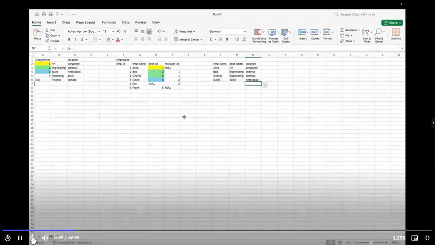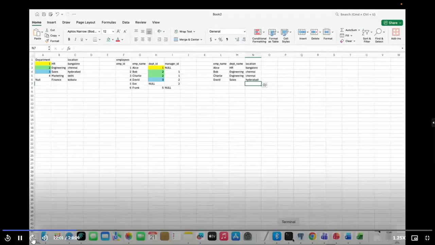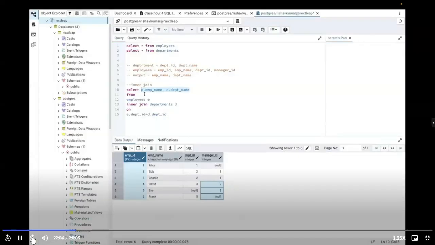Clear? Any doubt? Can you explain again the statement, like in the Postgres? I just wanted to go through the statement, like what query did you type? What I've written is, I've first of all selected the columns that I need with the aliasing. Aliasing is actually an important thing because many times you will have the same column names in the joining tables. So aliasing helps you identify from which table you have to pull the column. So E and D are the aliases.